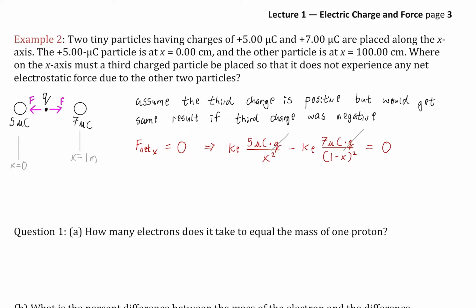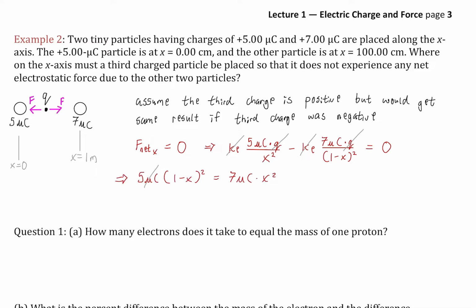Now we can cancel out the q, which means it's totally independent of the charge; any charge could be balanced. And we can also cancel out the electrostatic constant, k sub e, because it's equal to 0. We just divide every side. 0 divided by 8.99 times 10 to the positive 9 newton meters squared over coulomb squared, that's the constant, by the way. Well, 0 divided by that is just 0 after all.